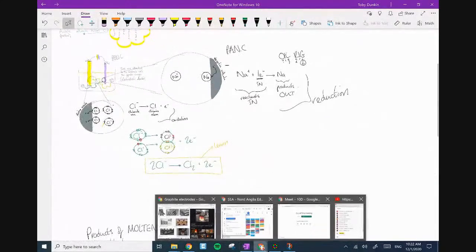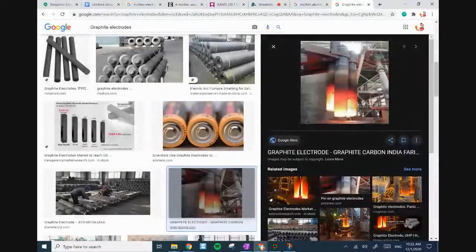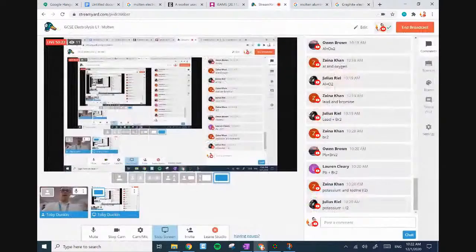Right, guys, I'm going to leave you be at this point. I'm going to end my lesson here. It has been a lot of fun. I hope you found it useful. I will set you some questions for homework. It gives you the compound and tells you molten, and then it will say anode, cathode, and you've got to identify which one goes where, and then write the half equation for it. It's tricky. We'll do some more of that next lesson, but we'll go through that homework as well.